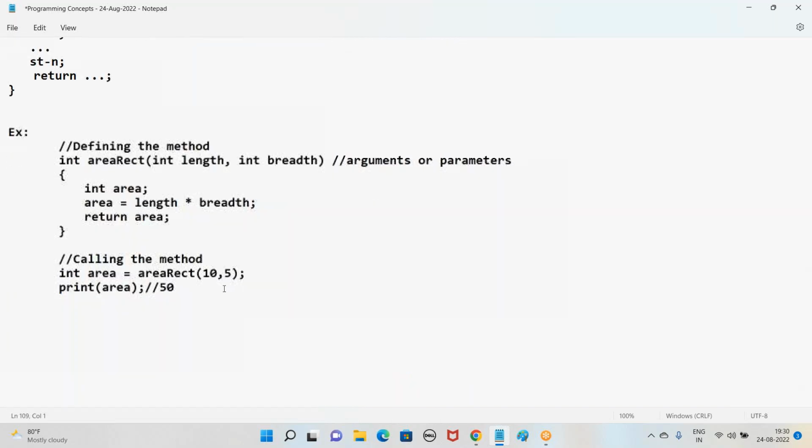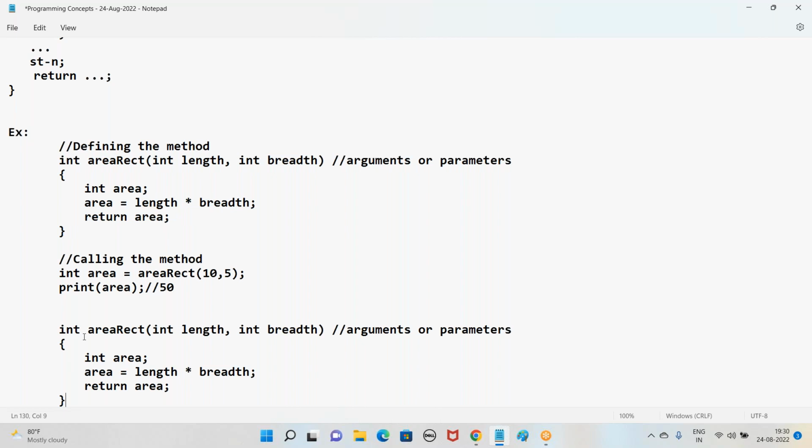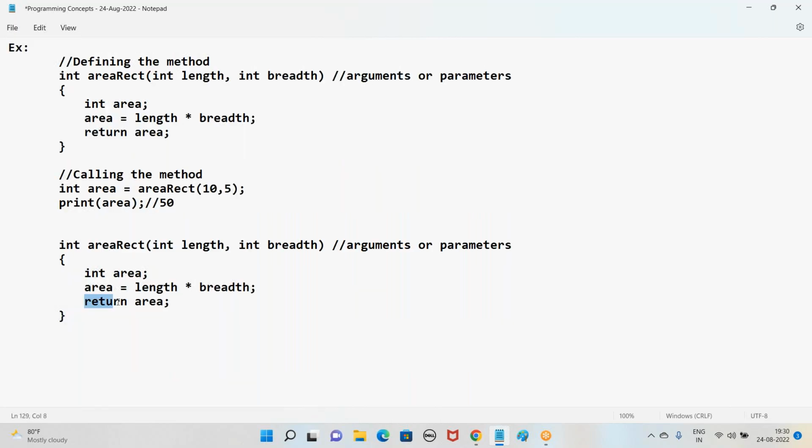Now, if you take the same code, and here we don't want to return the value outside of your method. We don't want to give the value of the result outside of your method. We want to print this area here only.